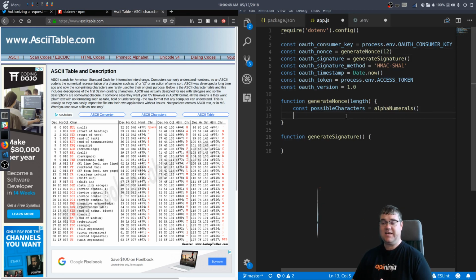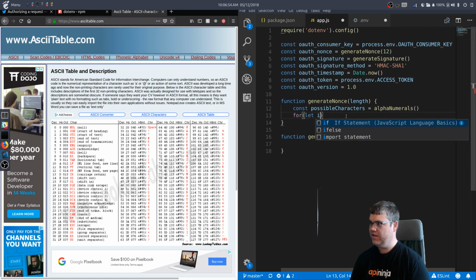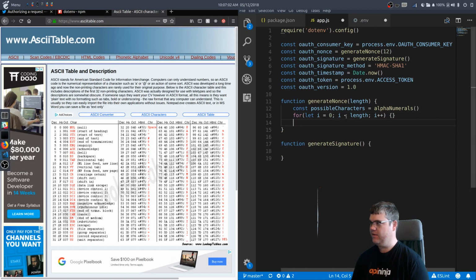Once I have my length, I'm going to loop through that many times. So for let i equals 0, i is less than length, i plus plus.